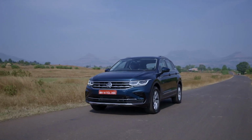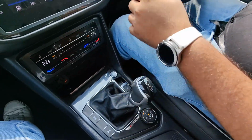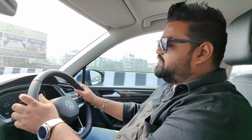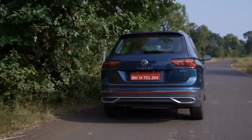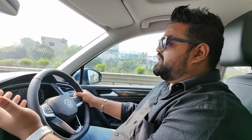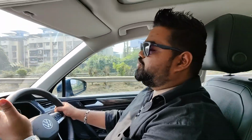The sports mode, however, is the most fun to drive mode, and you can also shift from the sports mode into the manual mode, wherein you can have the most of the fun. Now I love manual gearboxes, and I like manual control. This is not a fully manual gearbox, but having the control on the paddle shifters can give you a feeling of sportiness as well as the sense of control. If you want to have fun and hold the revs longer, you slot it into manual mode, and you can have your fun.